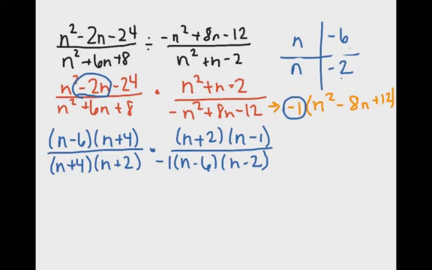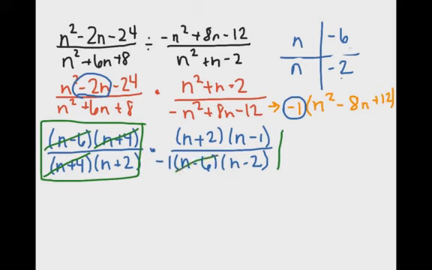So if we look at our first fraction here, we see n plus 4 in both. So let's go ahead and cross those out. And I see nothing in common in between these two, so now let's look diagonally. See an n minus 6 in both of them. And then we have an n plus 2. Alright. So now that first fraction actually is a 1 over 1, or just 1.